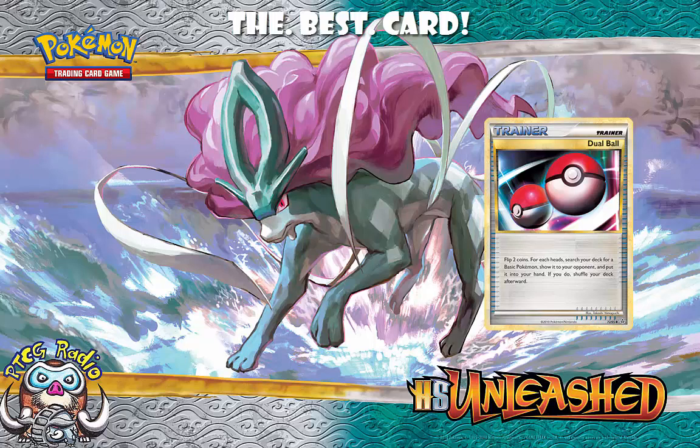Now, there would be times you'd hit double tails and it would be very sad. There would be times you would hit double heads and you would be very happy. On average, this would get you one basic Pokemon, and you know what? A lot of the time, ladies and gentlemen, that was good enough. Dual Ball was a staple in almost every deck, and though it's not maybe as exciting as something like Entei Raikou Legend, or Shaymin, for that reason, it is the best card in Unleashed. It did see a reprint in Call of Legends, but it is, ladies and gentlemen, now gone.